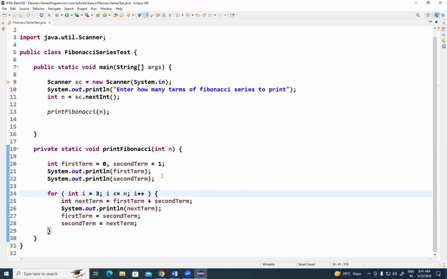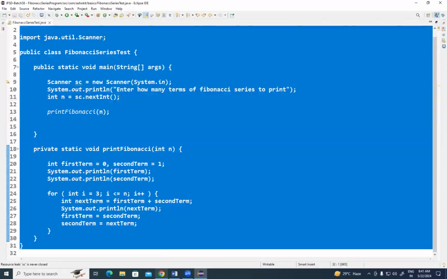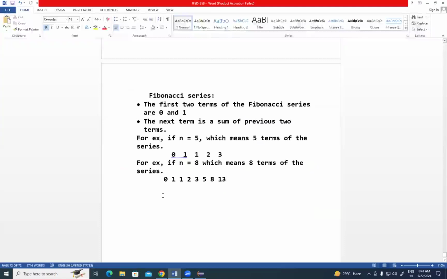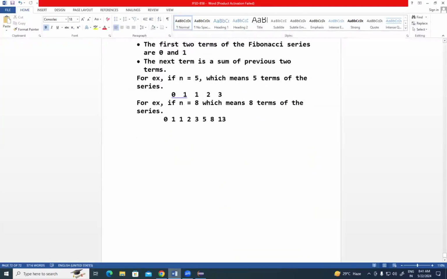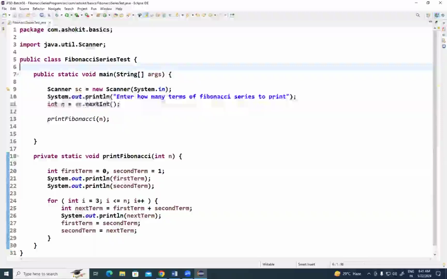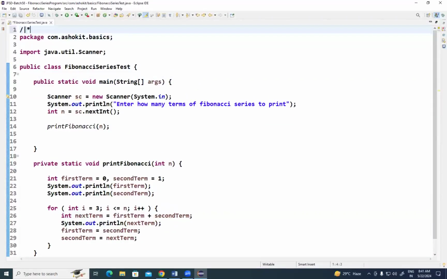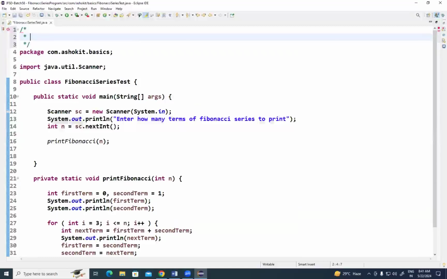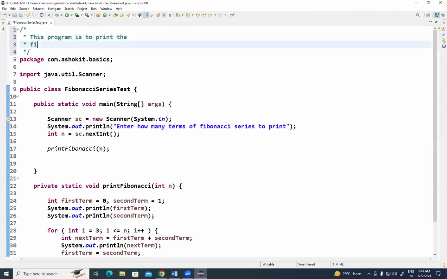Okay. I want to copy this code into a doc. I think I have to write a comment on the program. For every program, I want a comment on top to check the program. This program is to print the Fibonacci series of n terms.